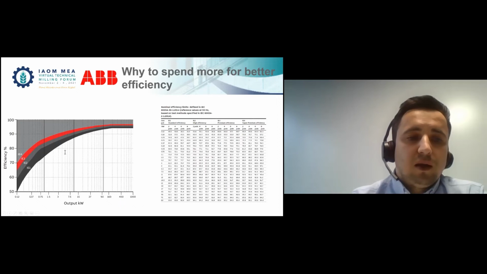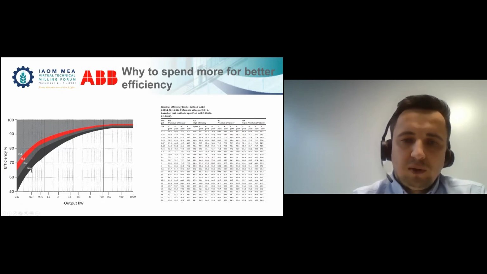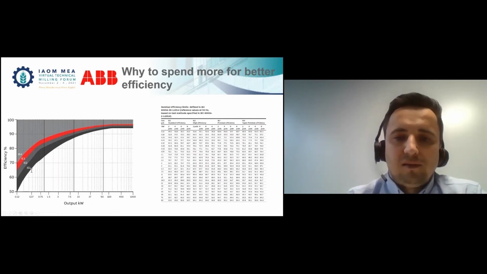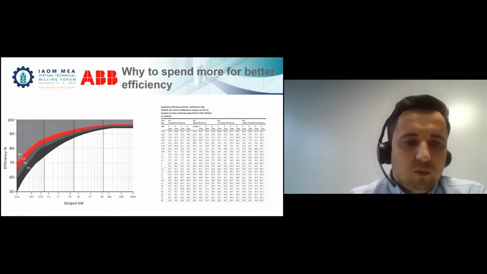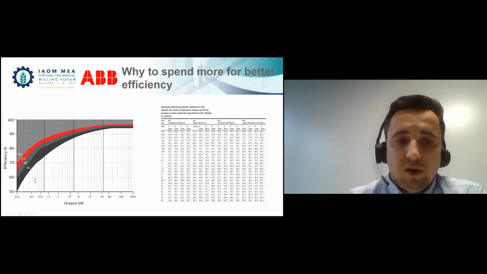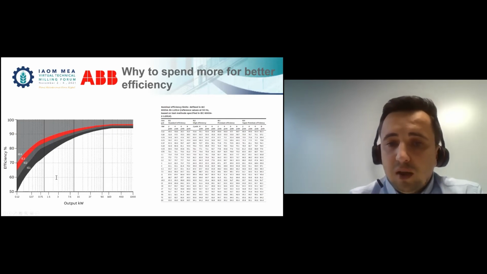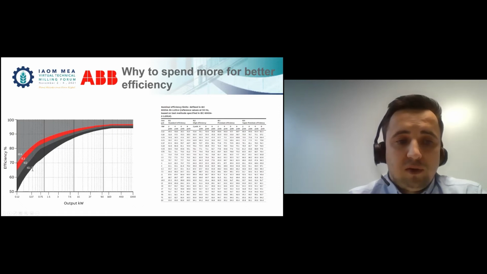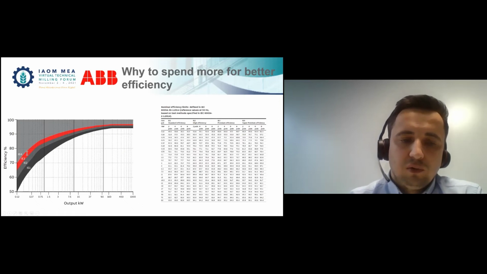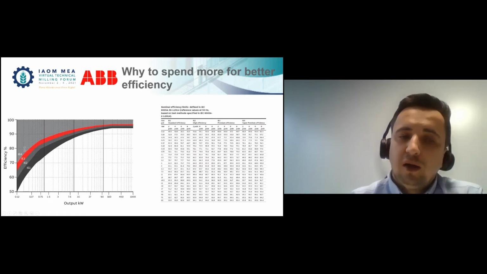What is the step or the difference between one IE class and the next IE class? Always 20% less losses, not less energy consumption, excuse me. So if we have IE1 with 95% efficiency, or the bandwidth, it is 20% less losses for the IE2, and this goes on for IE3 and IE4.